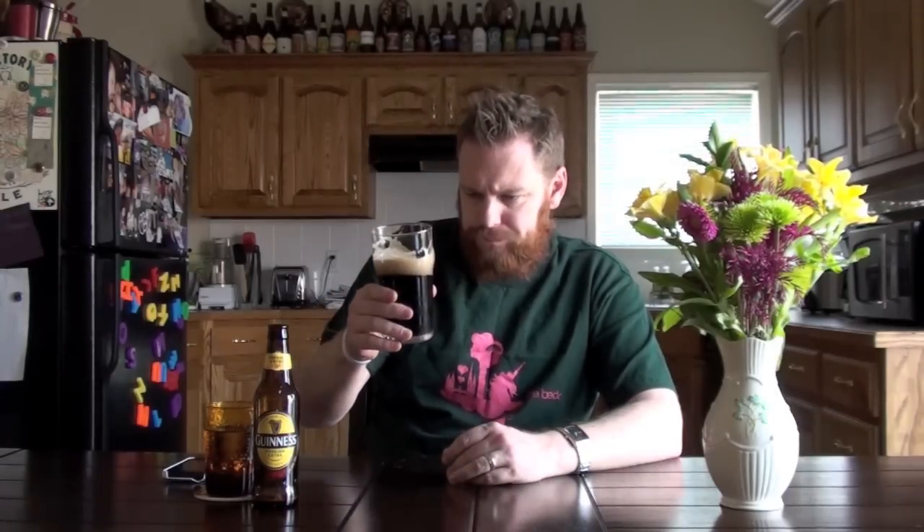I'm really getting those dark fruits right up front, the bitterness hits the back of your palate, and there's a good amount of coffee in here. It's that coffee and dark fruits pairing together that I really like. It's very easy to drink — at seven point five percent it's not too high on the ABV scale. You can buy these in four-packs and probably put down two or three in one night pretty easily.